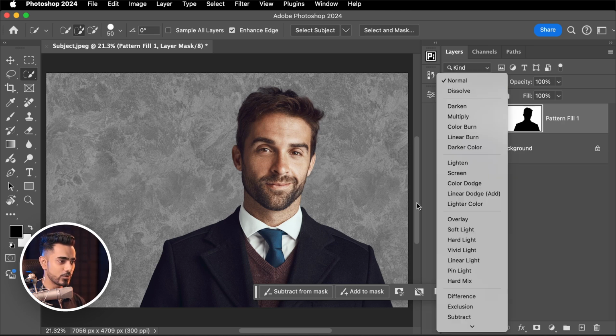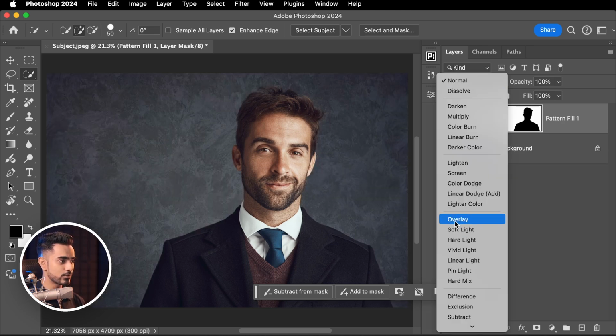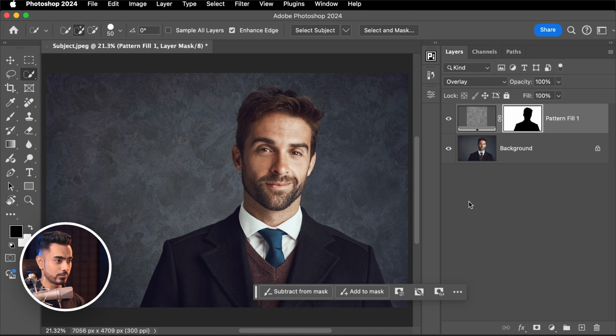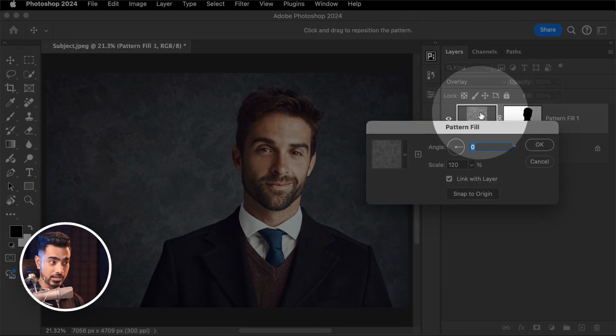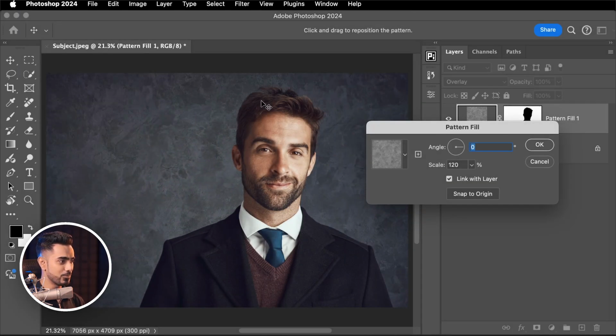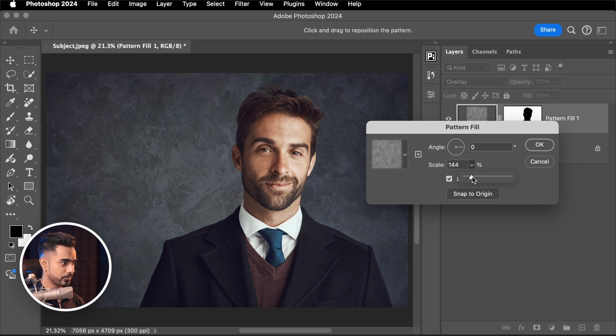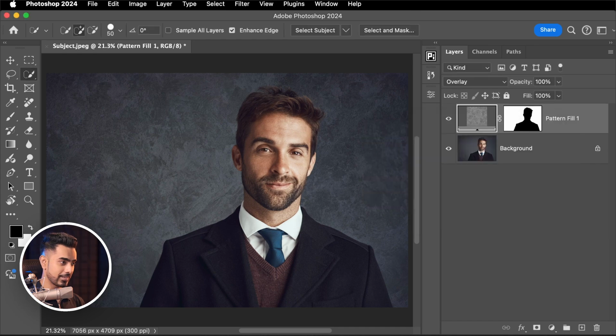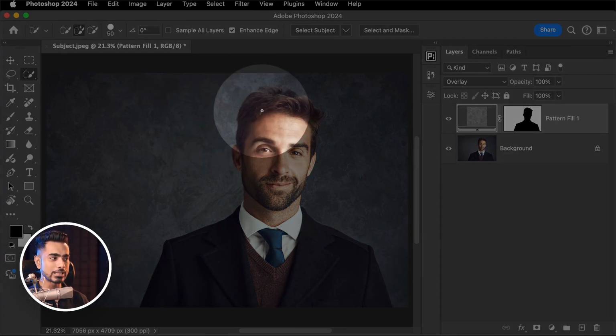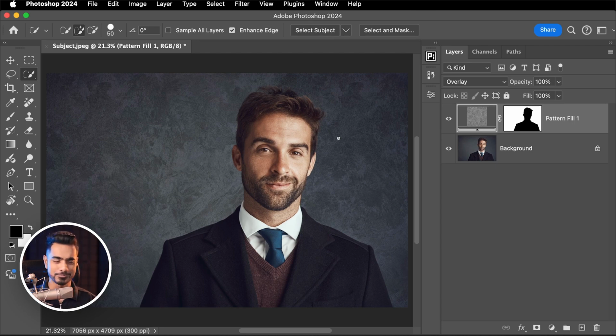Now you can change the blend mode to overlay or soft light. See which one works for you. Let's go for overlay. And then if you double click on the symbol of the adjustment layer, you can move this around. I can actually make it even larger. Let's go for 156. Why not? Like so. Fantastic. Now I would blur the background a little bit and you can do it yourself because it should be a bit out of focus.